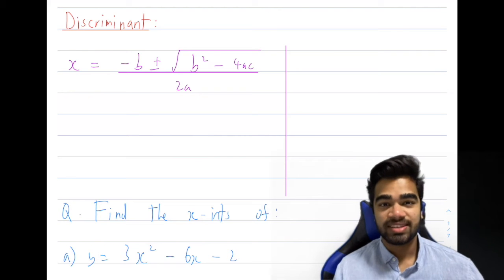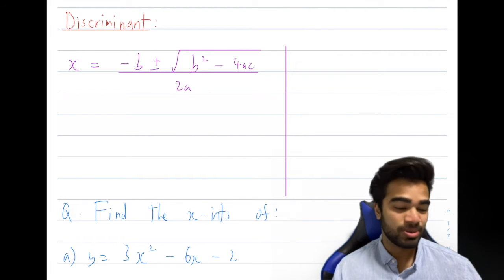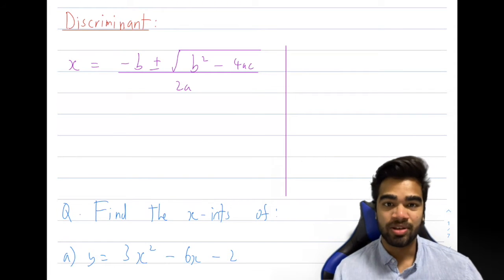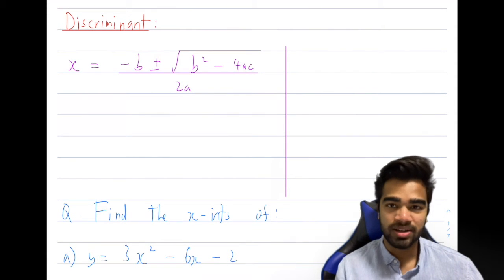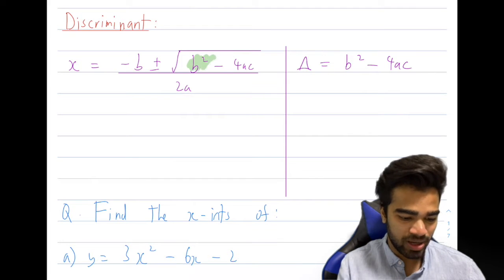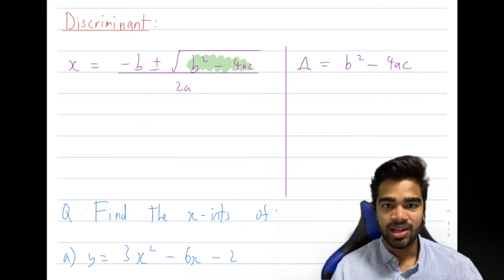Alright, welcome to the next lesson, and in this lesson we're going to be talking about this thing called the discriminant. So last lesson we did the quadratic formula. So this is the quadratic formula. Now the discriminant is a special property of the quadratic formula, and it's equal to b squared minus 4ac, which you can see is this little part that's inside the square root. Okay, that's a handy tool that allows us to do a few calculations on quadratic equations.